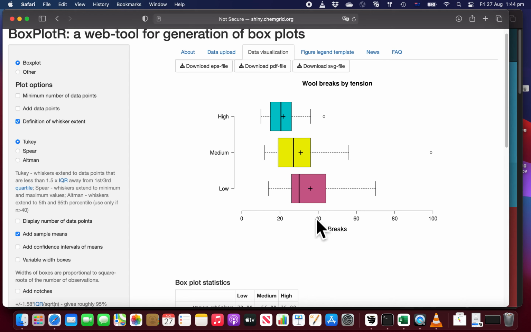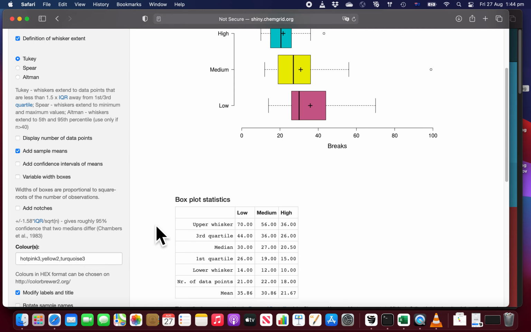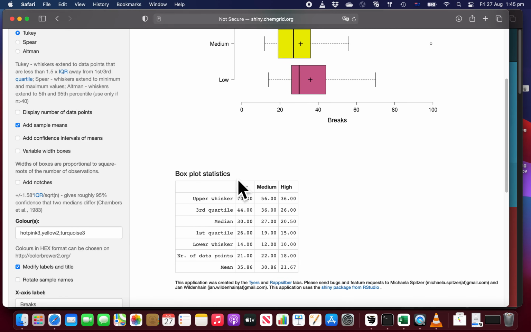So that's what I want you to do. I want you to produce something that looks like this. You can choose the colors. You can come up with appropriate labels for the x-axis and for the chart. But just make sure that you do it correctly. And remember to use the BoxPlot statistics to do a reality check to make sure that you've done things correctly. I've put in the task write-up instructions the BoxPlot statistics that you should expect to get from the data set that you'll be using.